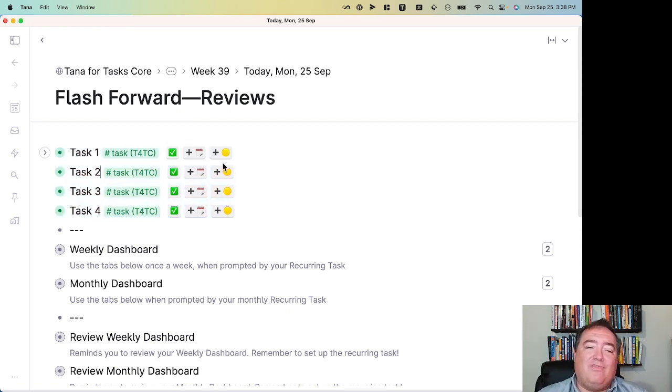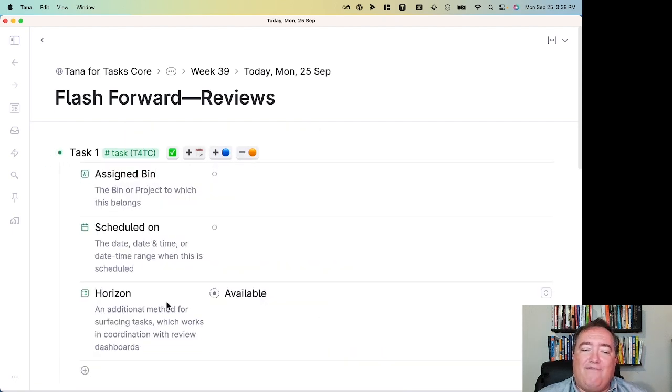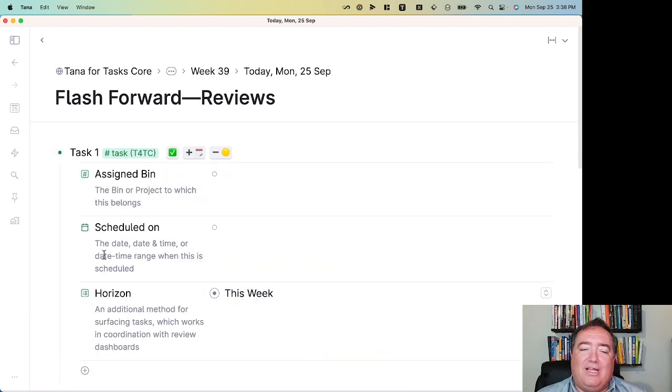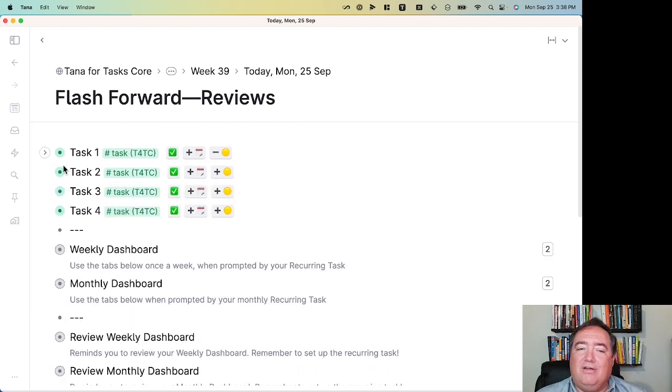And so instead of clicking the little thing to schedule it for today, I'll click this button here, and that will automatically set it to be an available horizon, which, as we'll see in the reviews in a moment, means that it's set up to be seen once a week or so. I mean, you can choose how often you want to do that. It doesn't have to be once a week exactly, but that's what I have set up here. And by clicking that blue button, I just moved it to be a this week horizon.